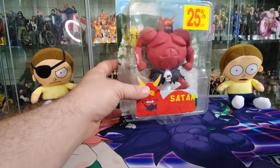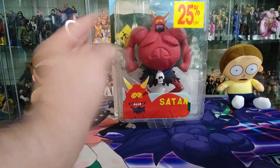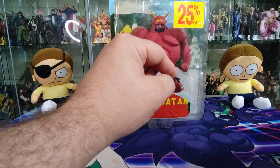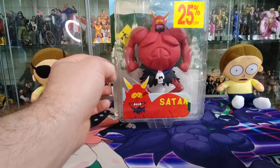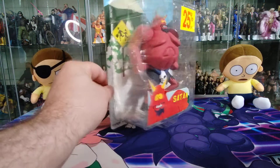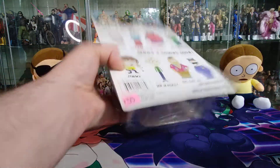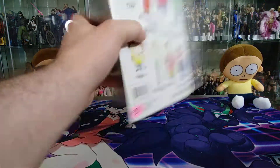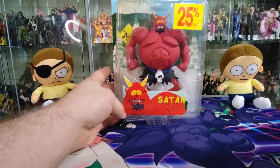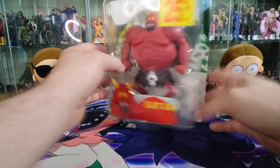We're going to see how this figure is out of the package. It doesn't look like it's going to have a lot of articulation. I do like it in the packaging, though the big giant clearance sticker is kind of a turn-off for me, so I may as well just open it. There's also starting to be a little bit of yellowing on the bubble, but the card itself is actually not terrible. Realistically, I feel like this one needs to be opened and put in with all the other random cool retro stuff that I have.